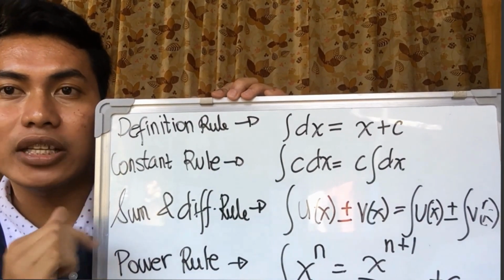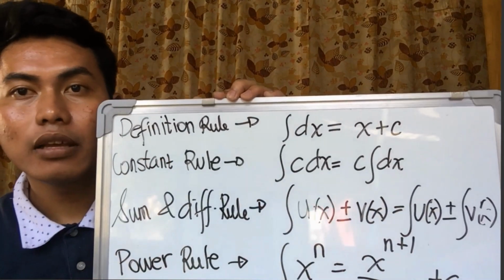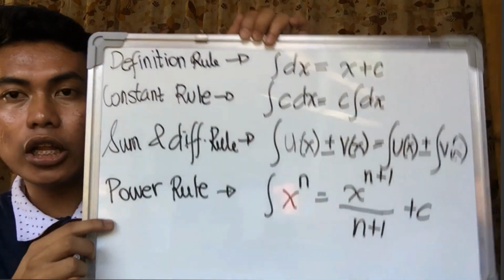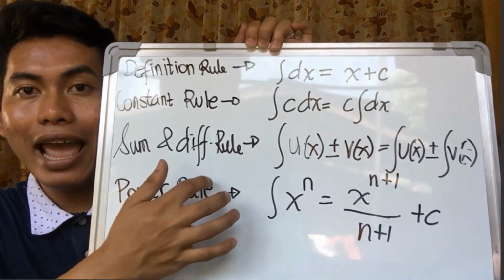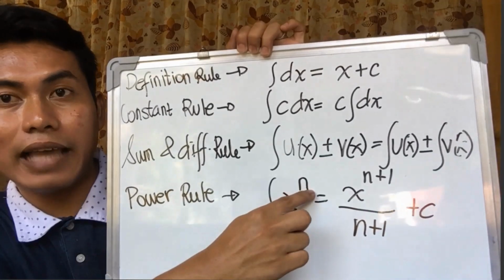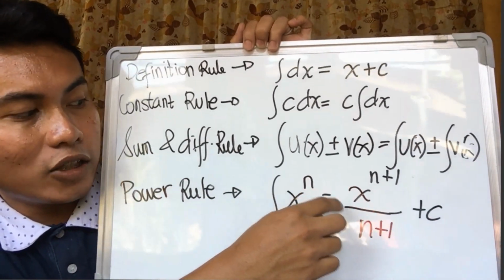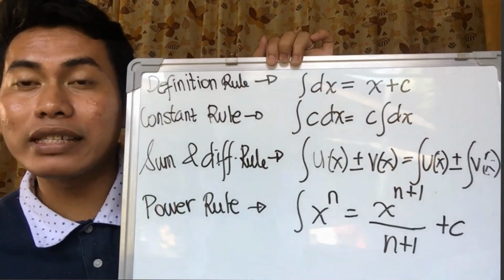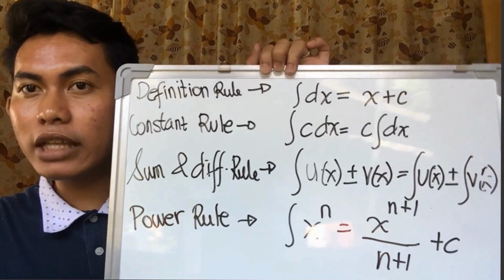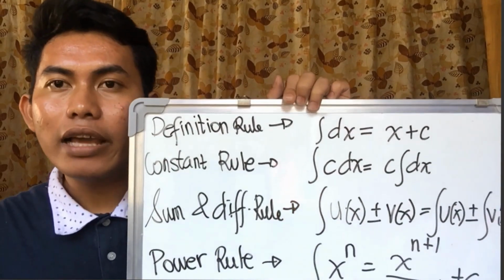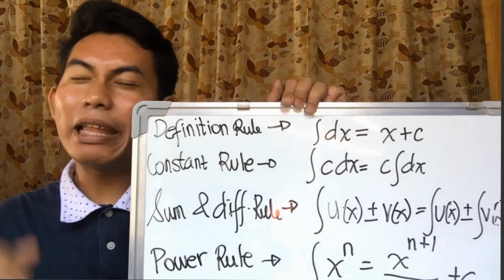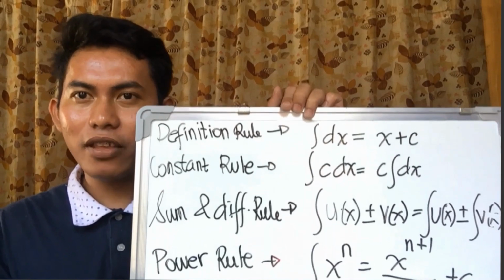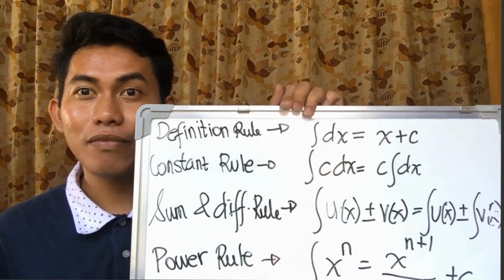Next, we have the sum and difference rule. So later on, I will give examples sa ating mga rules. And one of the important rules also is the power rule. X raised to n. The exponent is n, so magiging x raised to n plus 1 over n plus 1. Parang similar lang siya sa rules in derivatives, pero binaliktad. Always take note of this one, that integration is the opposite of derivation, or integral is the opposite of derivative, or another term, anti-derivative is the opposite of derivative. Okay?